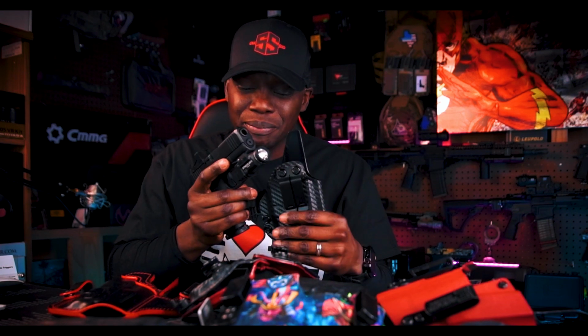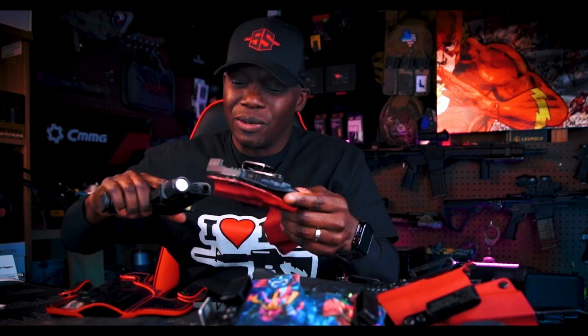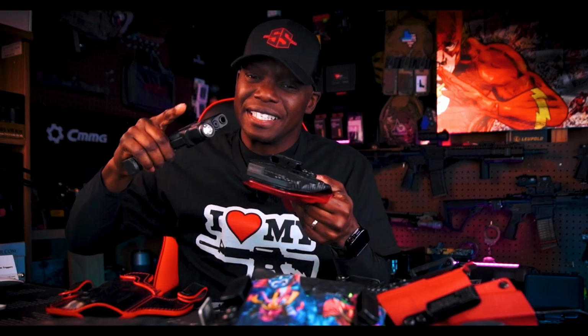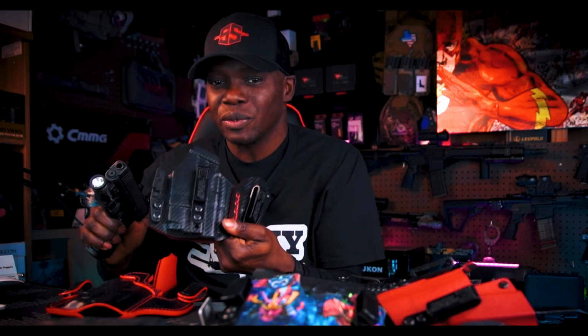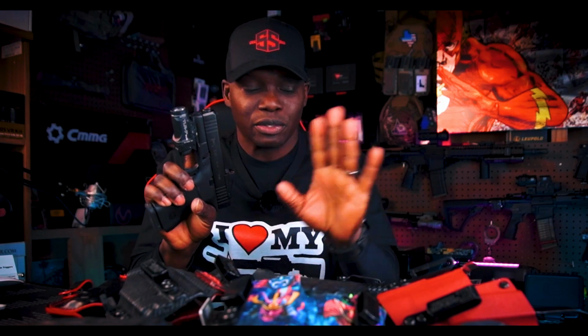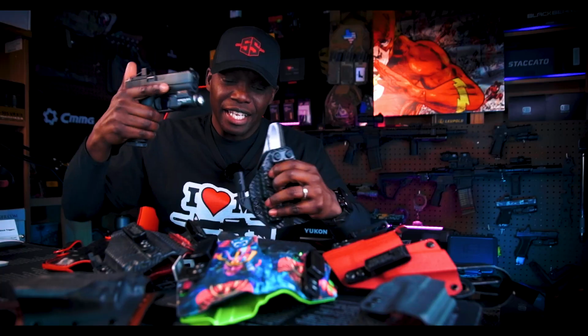I don't know how to explain. When I put my gun in these holsters, when you snap it in there, it has a little bit more resistance coming out of the holster. And yes, this is for my Glock 19, Glock 23, and my Staccato with the TLR 7 flashlights. But the Glock 43X will fit also. But anyways, I don't want to get distracted by that.